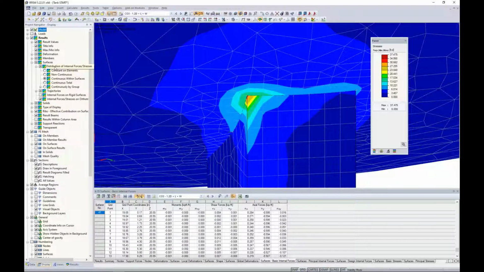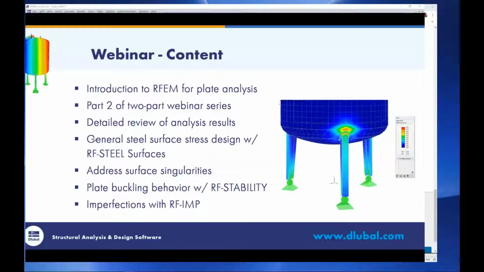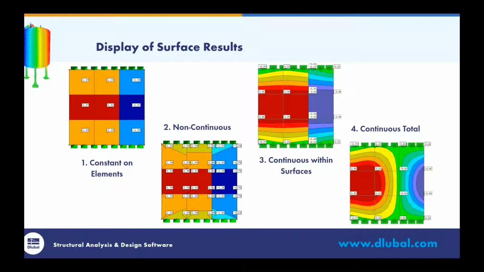And you'll notice here that we have several options for how we display these stresses. The third option is default here, but I want to focus on the first 4 options, and what exactly they mean within the program. And for this, I'll jump to the PowerPoint.